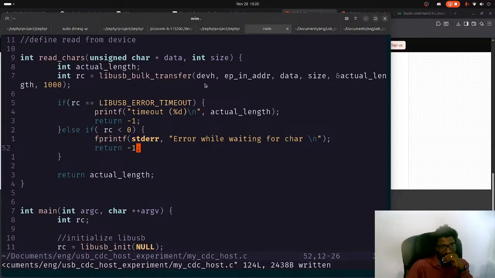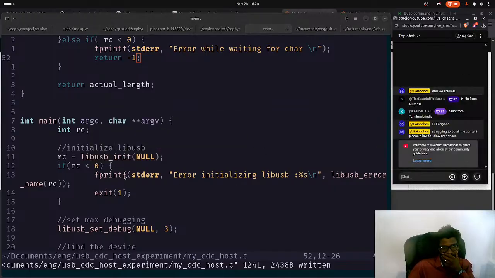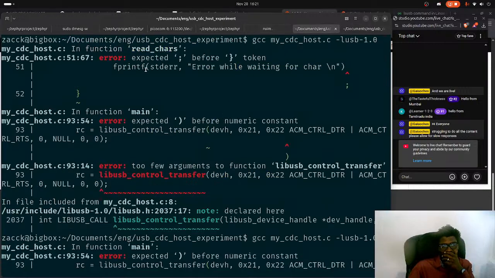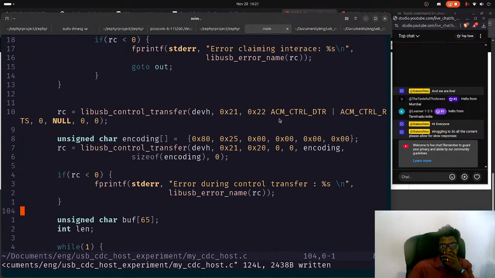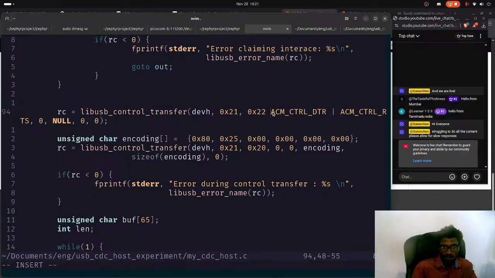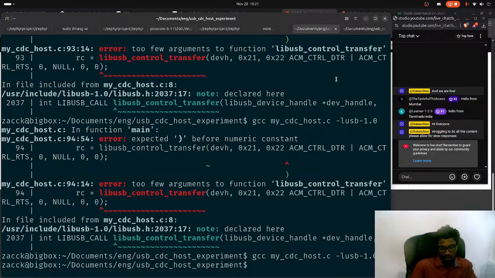Why does this keep erroring out? Does anyone see the issue here? Errors as we can, so that we can actually, oh, yes.